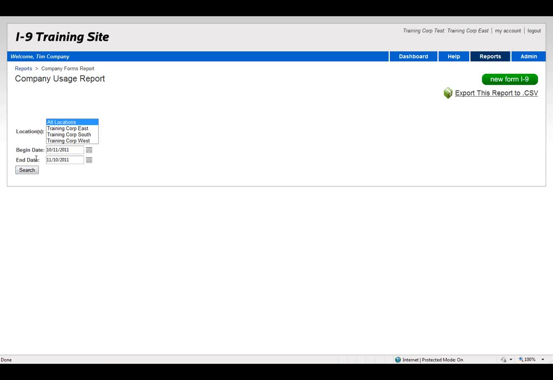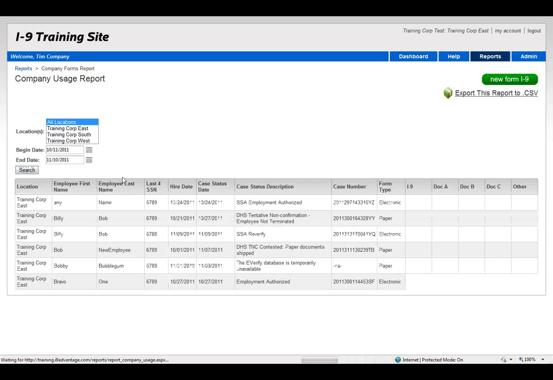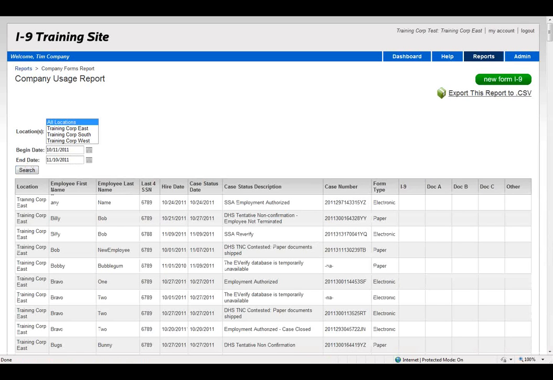The next report is called a company usage report, and you can put a date range in here, and we give you a brief synopsis of the forms that were completed within that date range and what status they're in. So this is a good snapshot. You can do it by location. All of these boxes too, you can search by location, so you can select a single location.